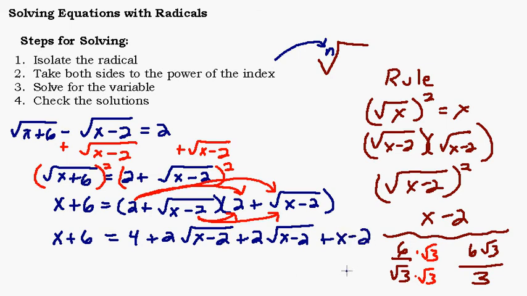It's easier than it looks. You just got to remember that rule. I got to finish this one over here. We'd have to cancel this 3 with this 6, and our final answer would be 2 square root 3. Okay, let me erase that to give us a little more room.